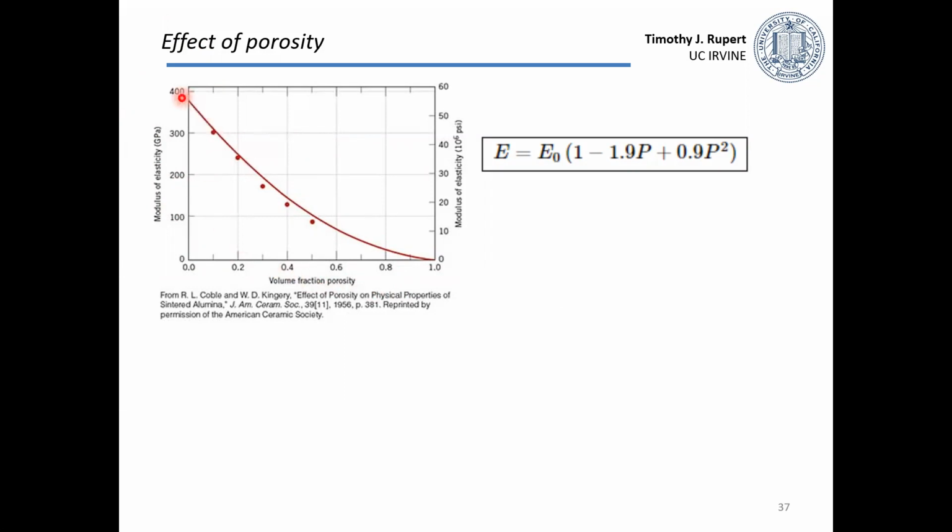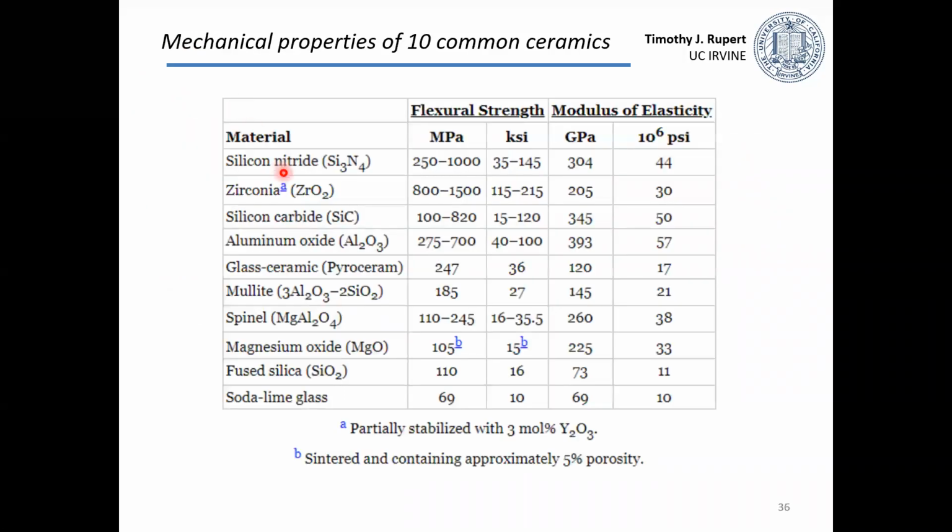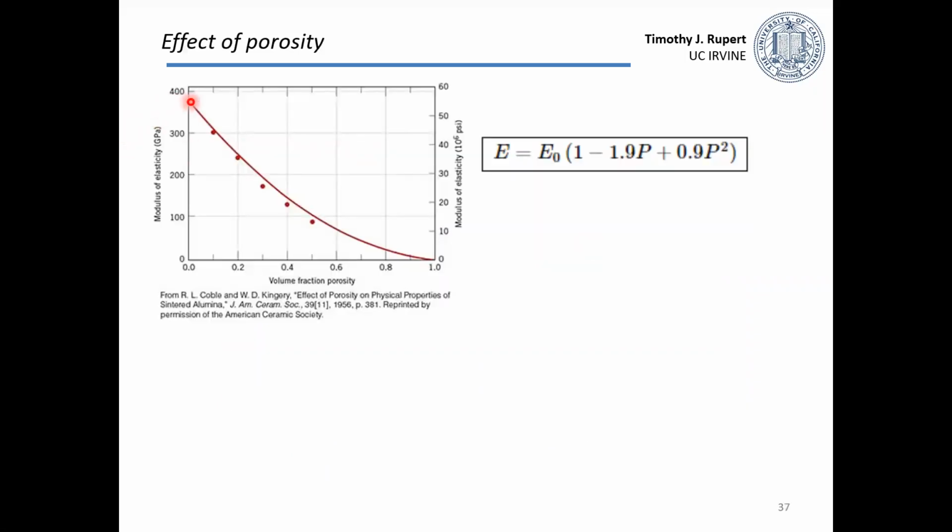So my modulus of elasticity can be described in terms of how it changes with the volume fraction of porosity. At 0 volume fraction, this would be the modulus of my pure, perfect material. In this case, it's a little bit below 400. This is aluminum oxide. That table told us it should be 393. That's about there. On the other extreme, if you go to 100% porosity, the modulus of your material should be 0, right? So you have no material, okay?